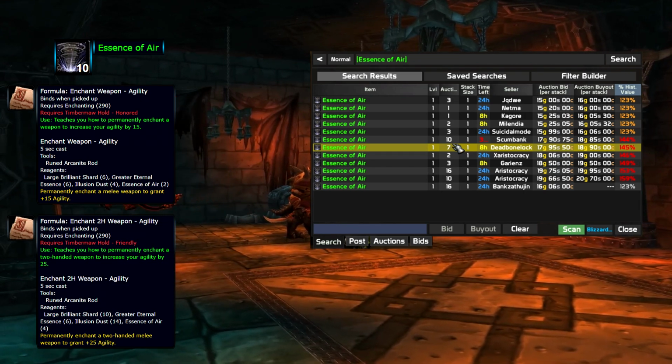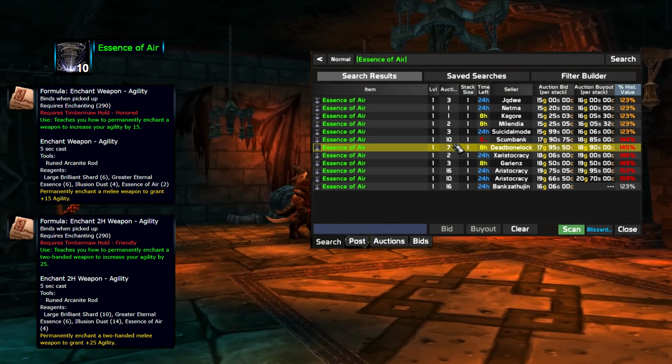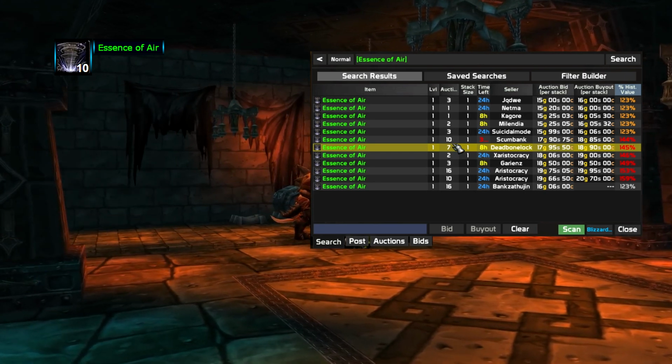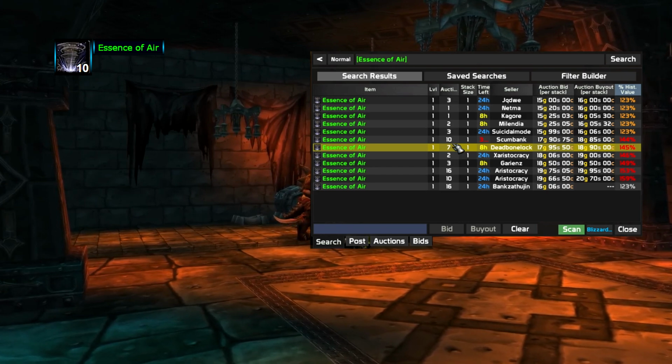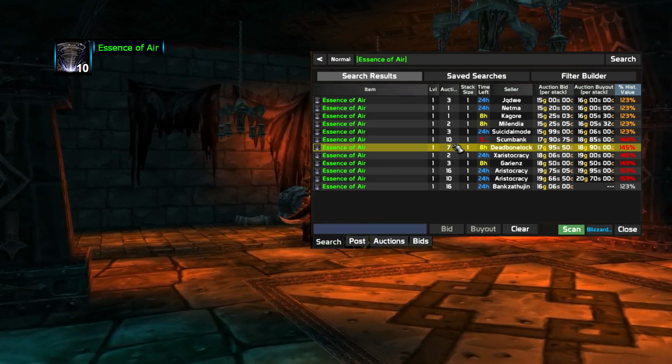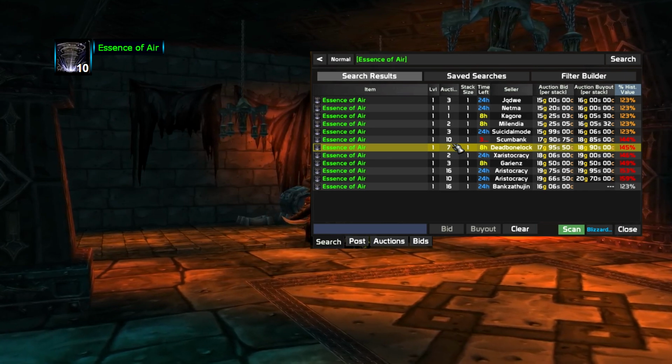Now I know most people say it's going to be in Phase 5, but I think they're going to add it with Phase 3. Nevertheless, even if they don't, most hunters will prefer 15 agility. In some cases, tanks and rogues will prefer at least one enchant of 15 agility.